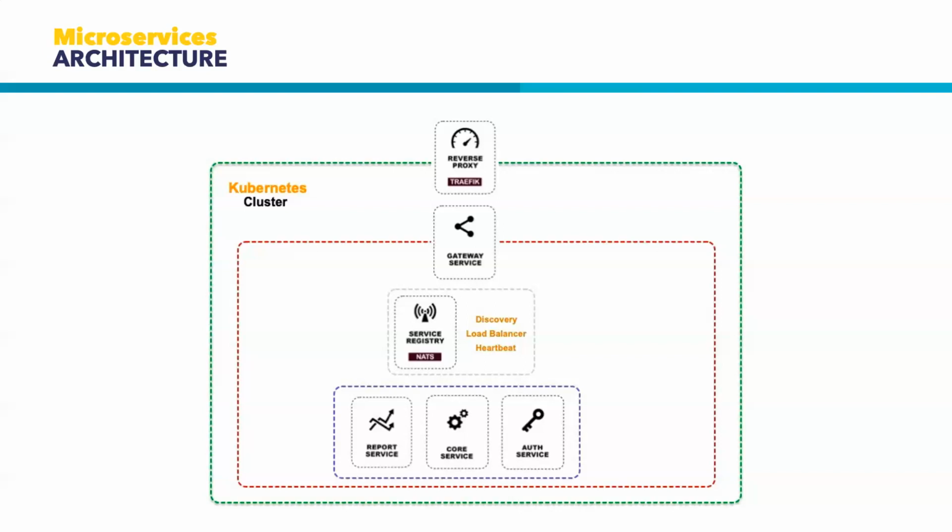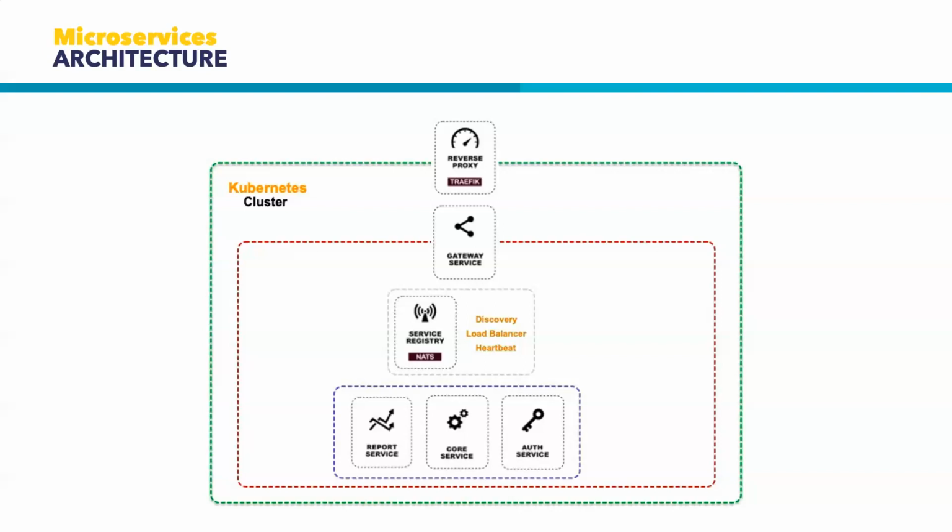You can have as many services as you want, depending on how you want to distribute your services. But in our prototype application, there is one single service to handle the business logic, which is the core service. In our example later on, it's a very basic service that creates or saves a customer, or registers a customer, and at the same time can query the customer information. So the idea is you have different services down below, and then you have the gateway service.